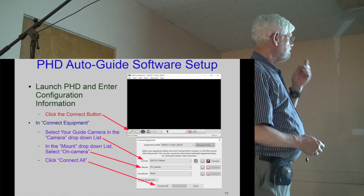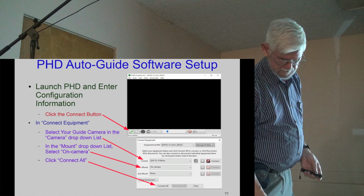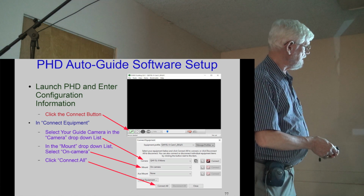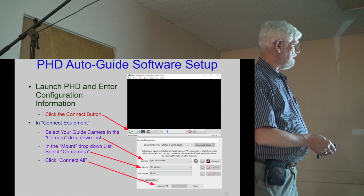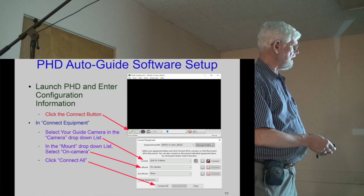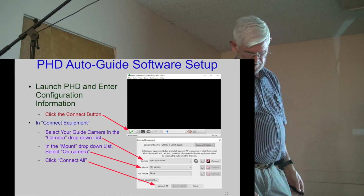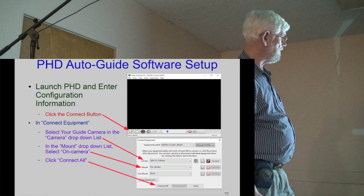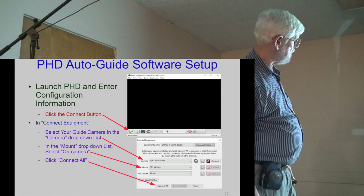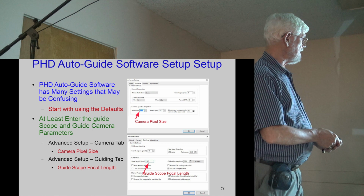Okay, the next thing is, let me back up again. There's a button here that will start and stop the auto guiding, okay? Or start and stop this repeated imaging. This little brain-shaped thing is a set of parameters that you're going to need to make sure are correctly set for your configuration. So you click on the brain, and you're going to get a window that looks like this.